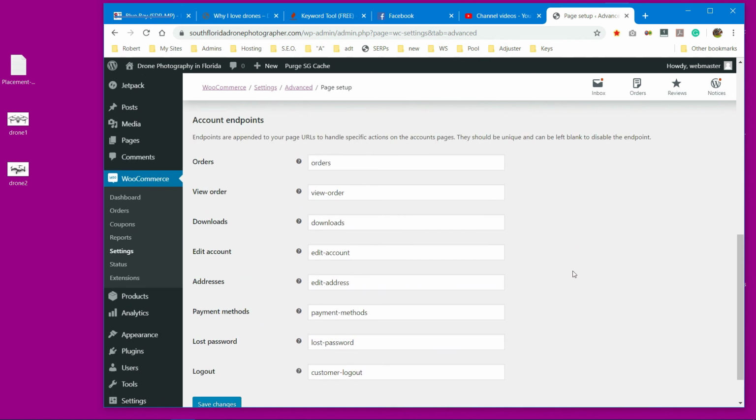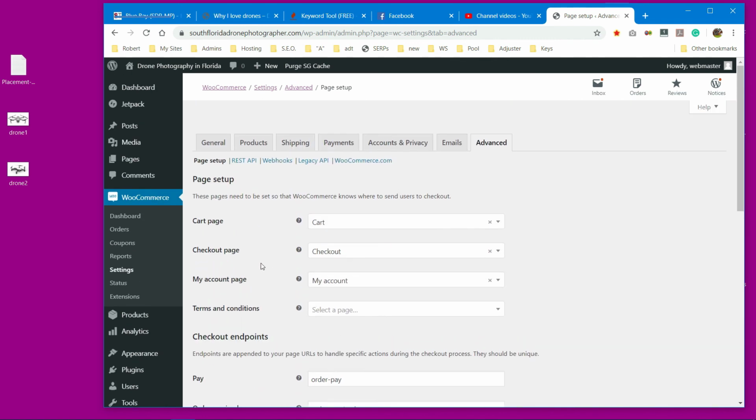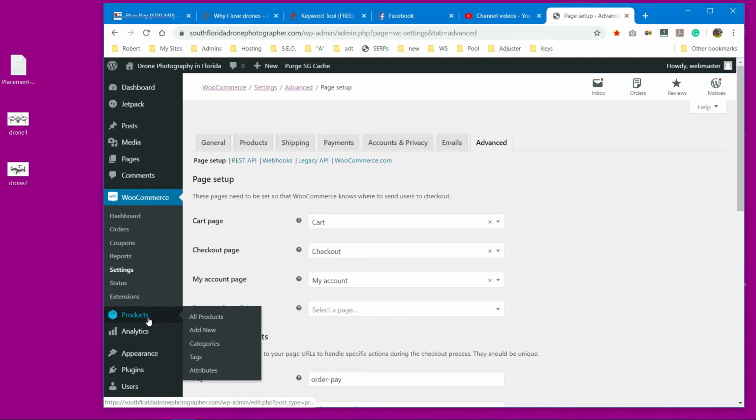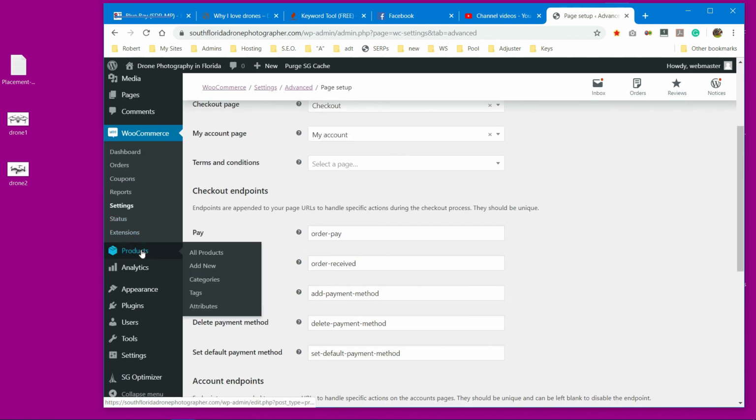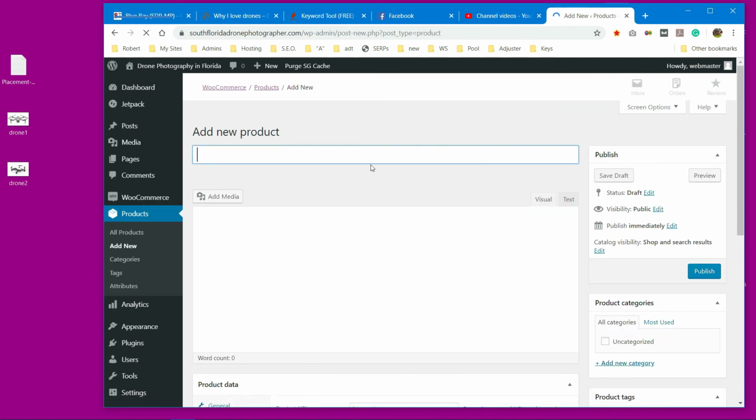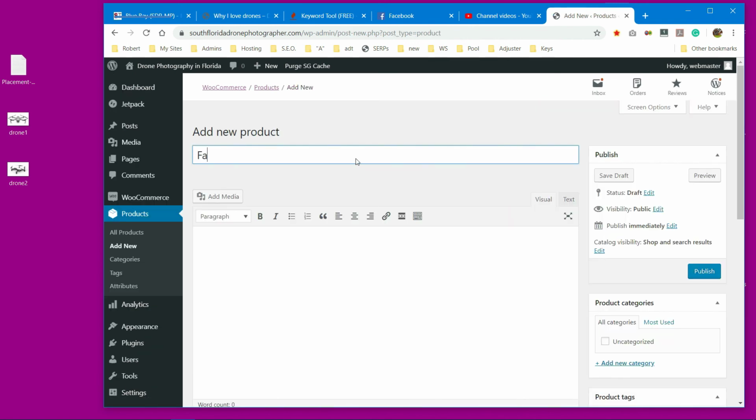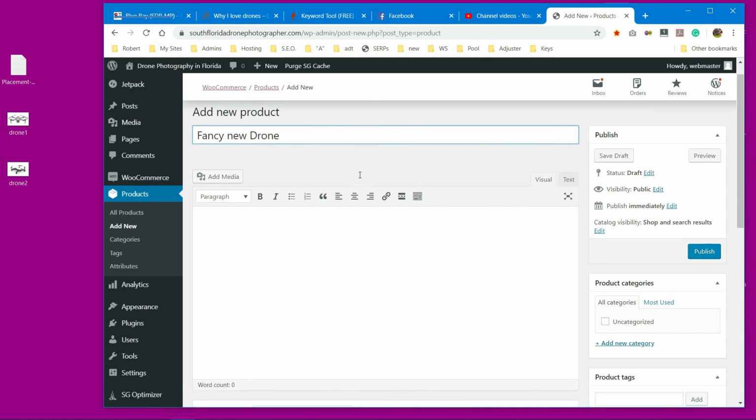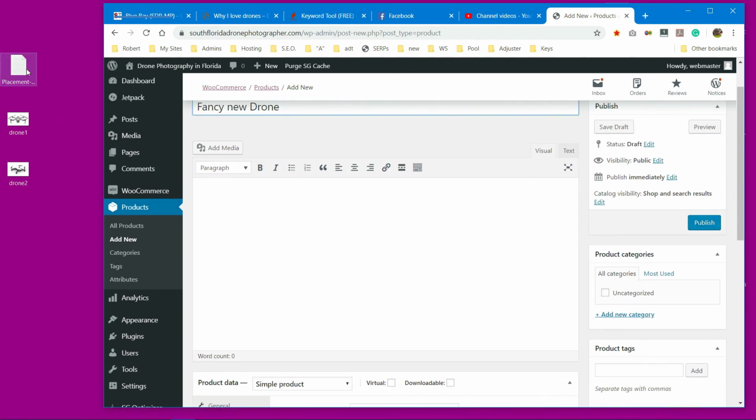Let's go ahead and make our first product. On the left-hand side, look for WooCommerce, and underneath that, you'll have products. Click Add New, and let's give our product a title. You're also going to need a long description and also a short description.